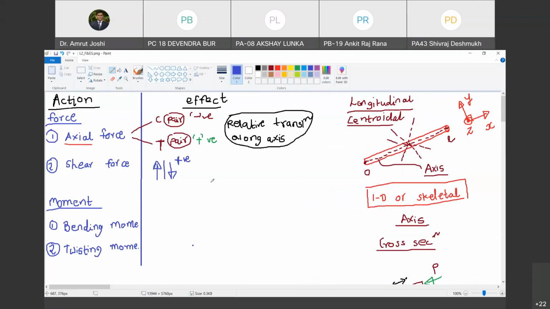Okay. You have to understand this shear force is also not an isolated force. It is a pair, and we have assigned a sign convention. The sign convention is of this nature. And what is the effect? So let me write down its effect. It is relative translation, not rigid body translation. Are you with me?